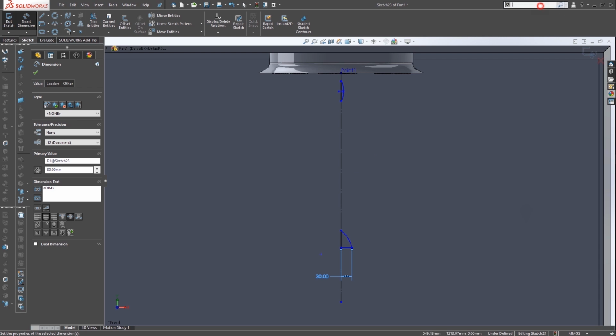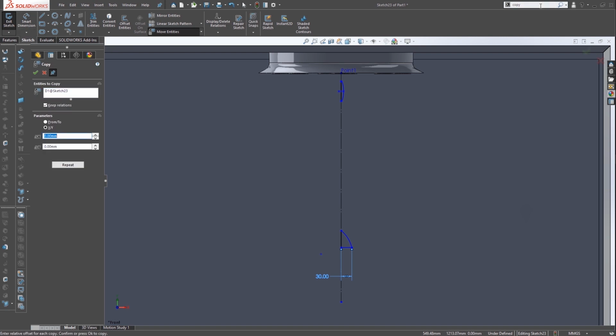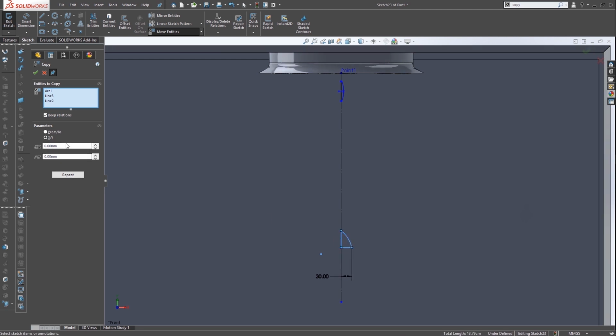Now I'm gonna use a feature called copy entities. Search it and use it. Now I will speed up the video from here because I'm gonna repeat the actions, which might bore you.